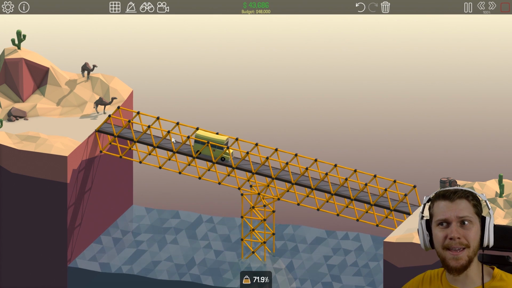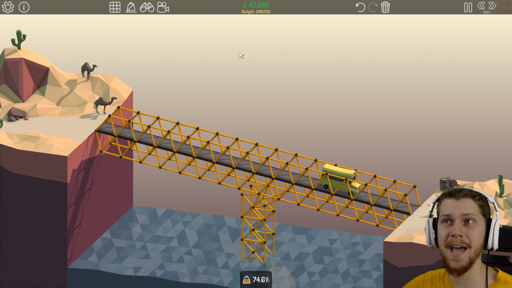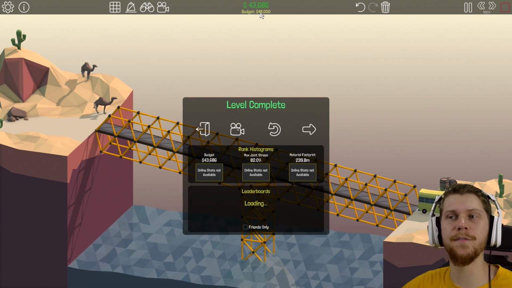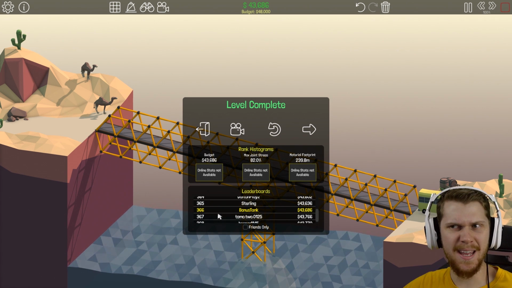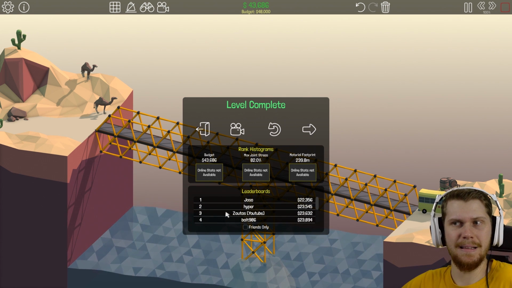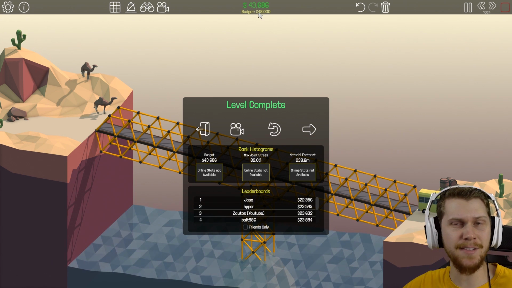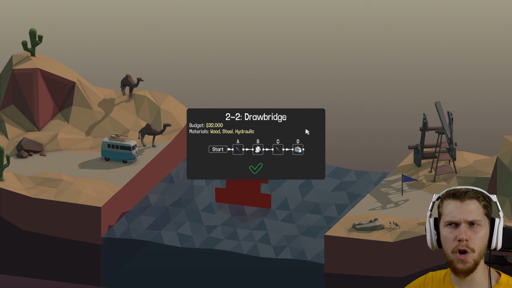I think the kid's gonna make it today. It's looking like it. And we saved almost 5K. It's beautiful. 82% joint stress, 366th in the world? Is that what that is? That dude spent like 22 grand. Man, he's pocketed like 26 grand. What a legend.